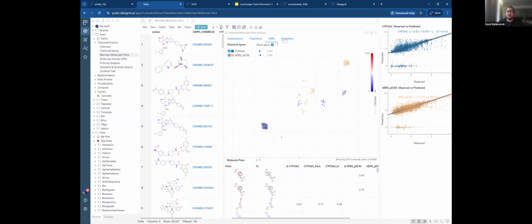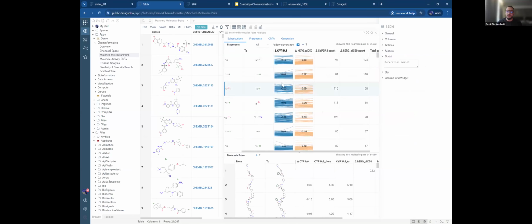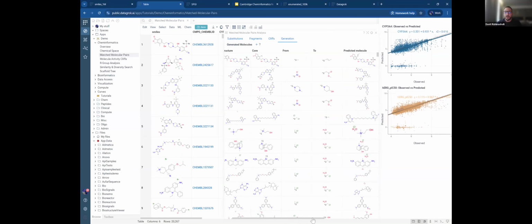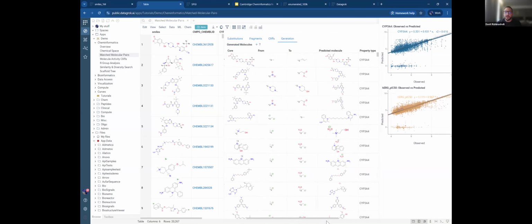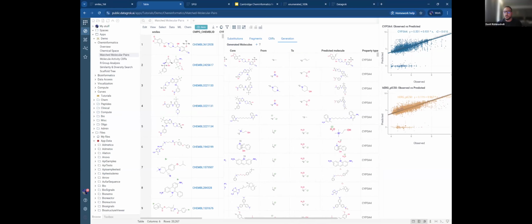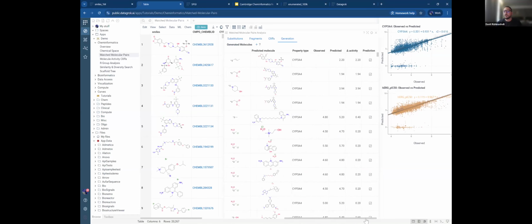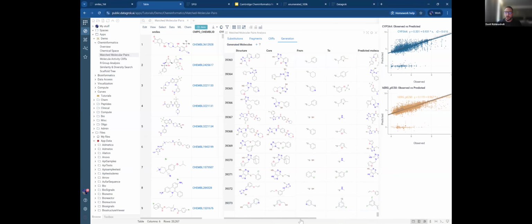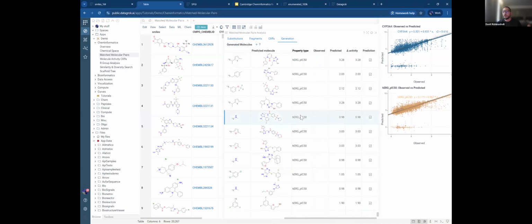And then basically, since we have generated all the rules for the substitutions, we counted all the fragments, we know all the averages, and so on, we can draw some conclusions from it and do a quite mechanistic and statistical generation of new molecules, which is done in the generations tab here. Basically, for a certain core, we try to analyze what sort of transformation would potentially lead to the maximization or minimization of a certain property. And here, as you can see, we have generated about 40,000 different new molecules.